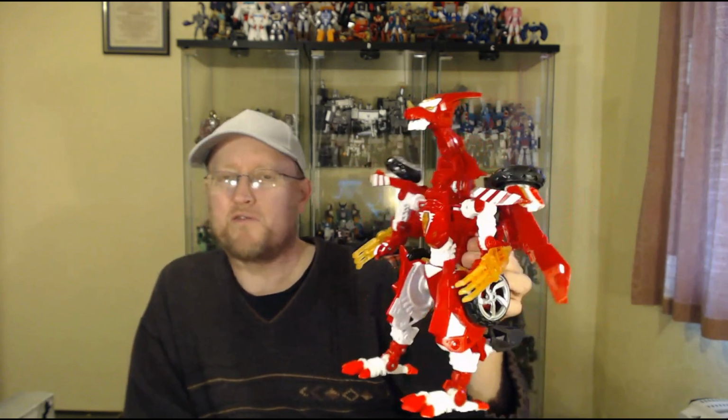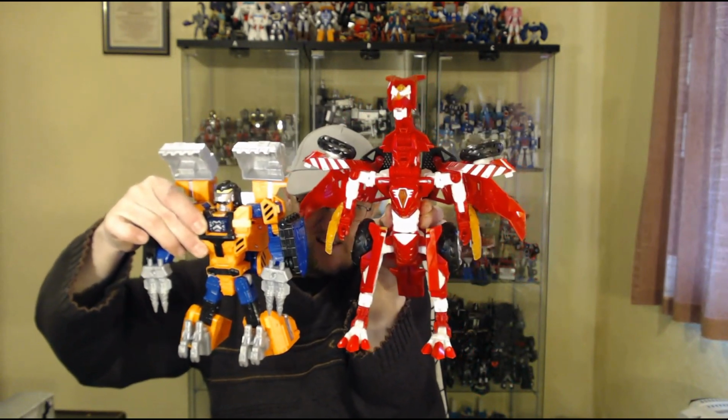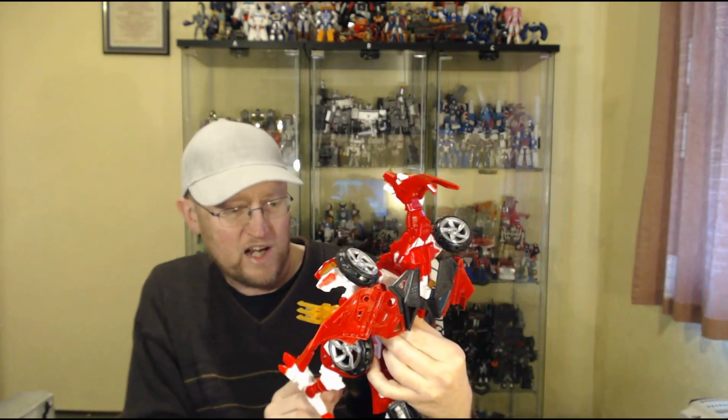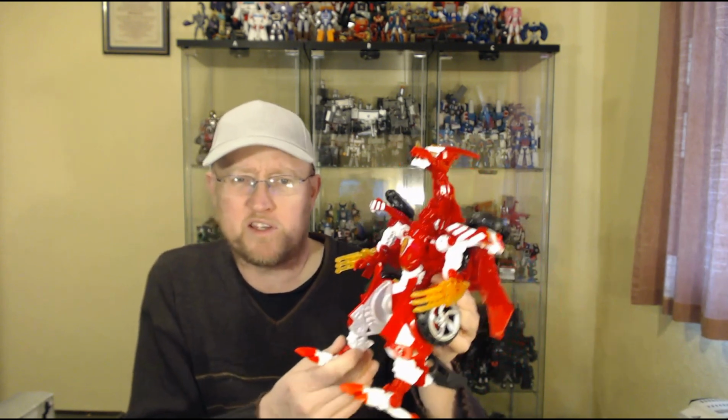I mean, as I showed in my review, he's bigger than leader class Megatron. You know, he's a big bot. I mean, look how much bigger he is than the Max Dozer. You know, he's a big boy, and he's cool. Engineering on this thing, it's the same as the original toy, though I think some of the joints are a little looser on this, because I think this is the fourth time this mold has been used, so it's getting a bit of mold degradation. But he looks cool. He's an awesome figure.